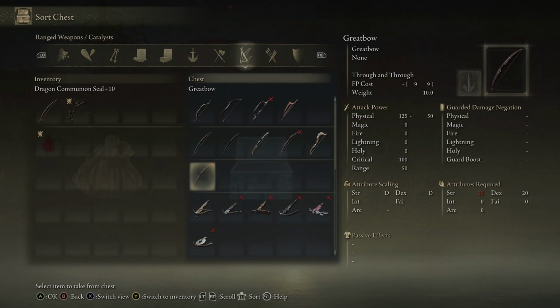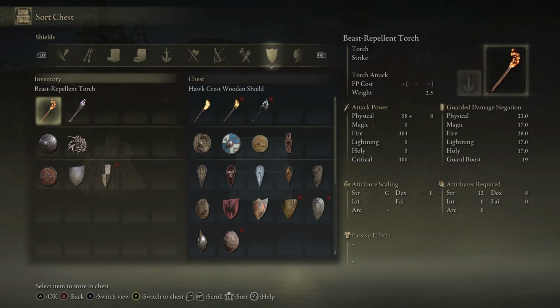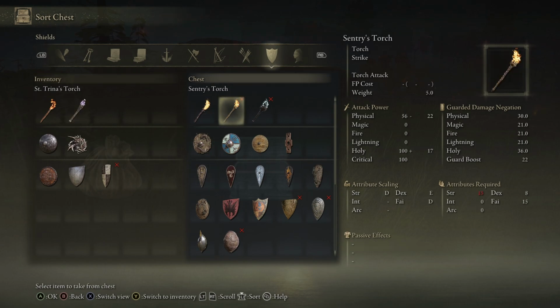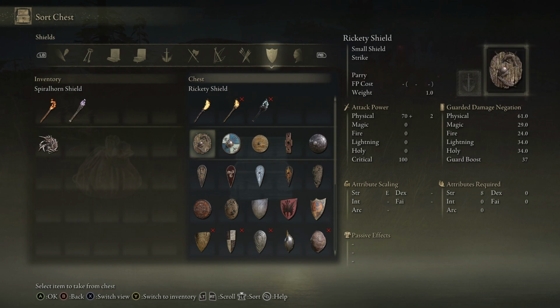for making caster builds. I keep all of my arrows, and then over here I have all these different shields. Oh, it looks like I did not have the Banished Knight's shield. I keep that Thorn shield, I forget what it's called. I keep that in my inventory. But I'm making sure that I have just unique items for the shields, no doubles.